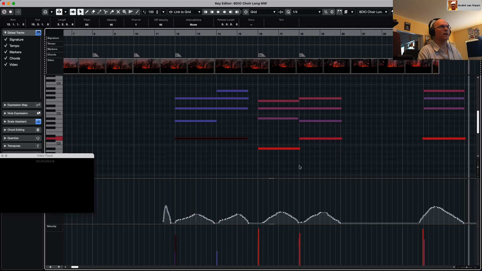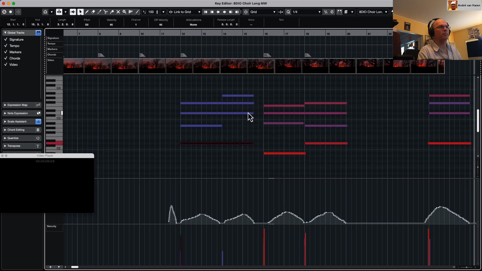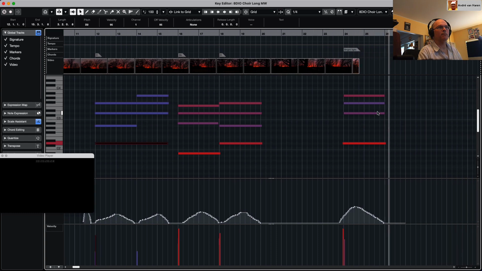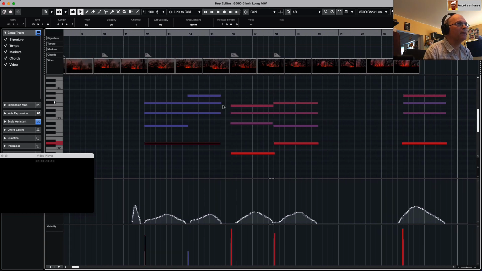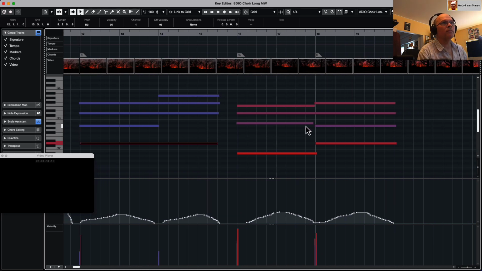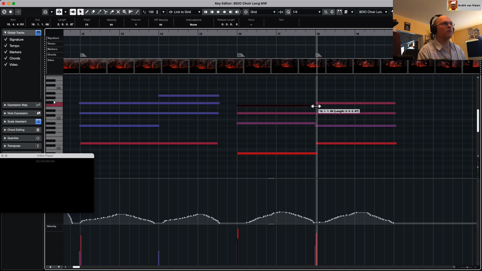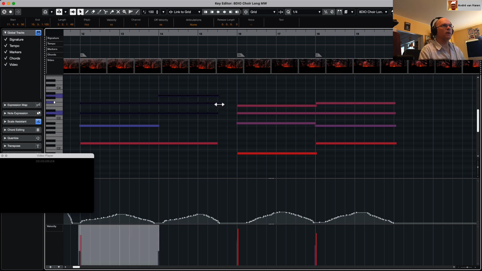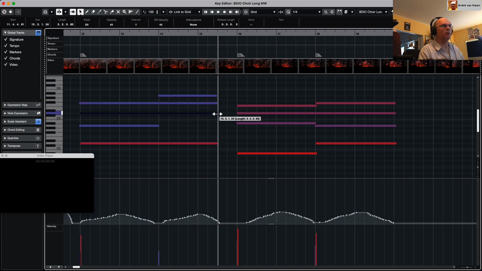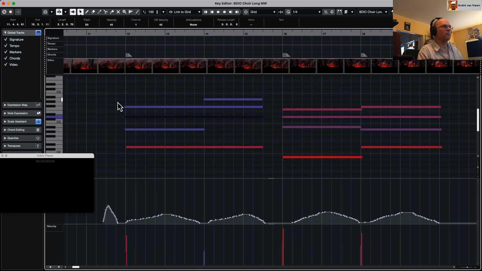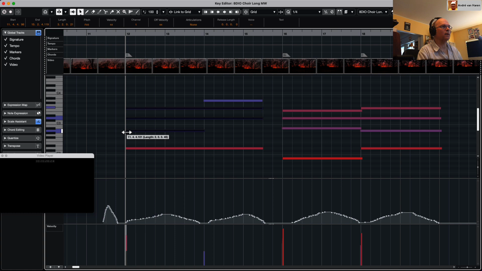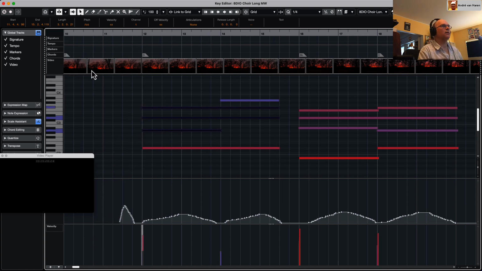And all the notes that are the same between the chords, I just keep them going. I'm not playing them separately again. But I like to even give them a little bit of overlap towards the other chord. So there's a nice legato going on. The new chord starts on the beat, but the old chord, I want to keep going for a small moment. So we get a nice legato overlap. That doesn't need to be exact.